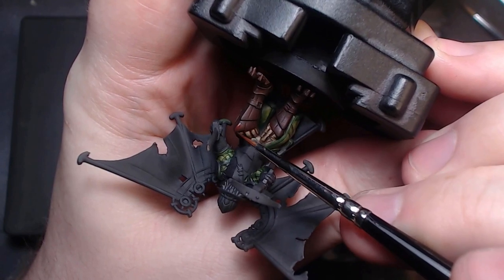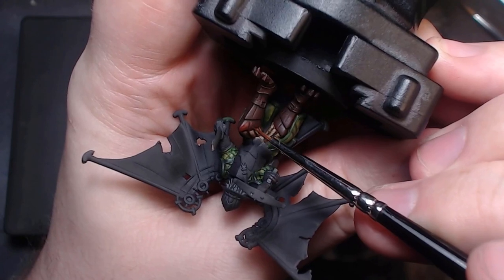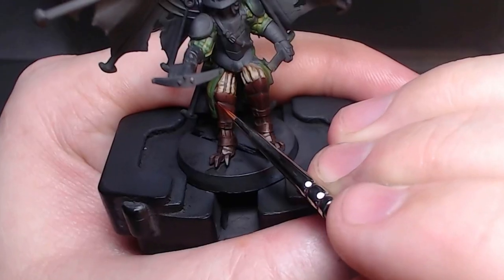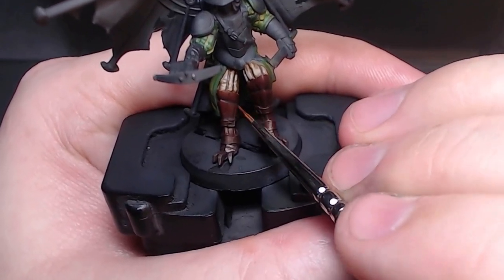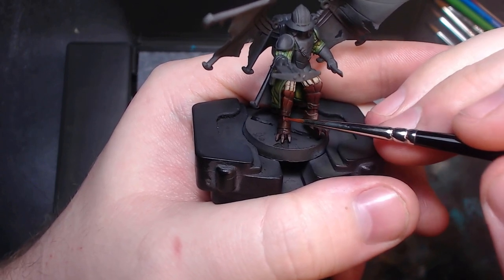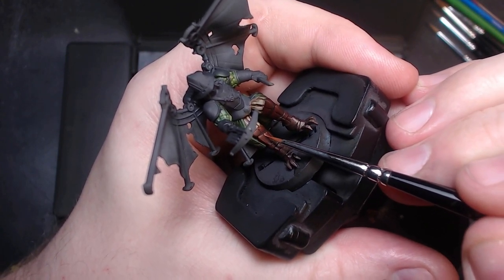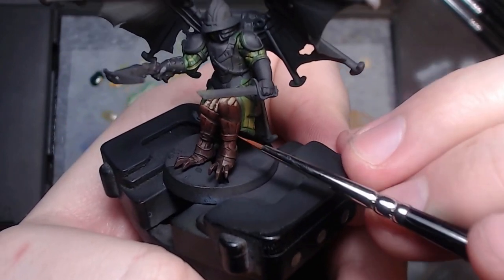Once that's dry, it's time to work on the leather. Using just a small brush, I take the base and add a bit more red oxide, then layer it up towards the highlight points, pretty much like I did for the jacket and pants but upwards instead of down. Then with the raw red oxide, I start to stipple in some texture and pick out the highlight areas. I want to keep these a dark red but also have it look like leather, so just one highlight of adding the yellow ochre to the oxide to do some edge highlighting, then blending that out with a bit of stippling, then a few random straight line scratches for even more texture.